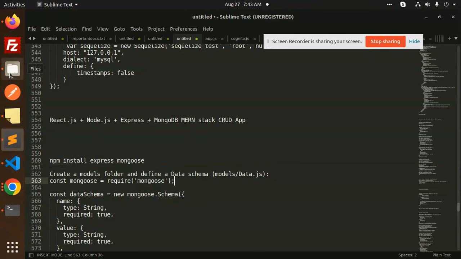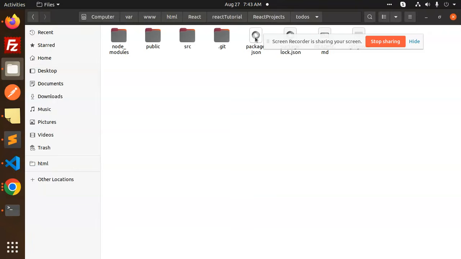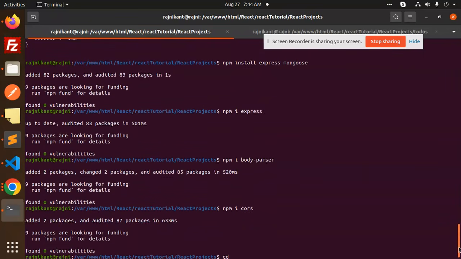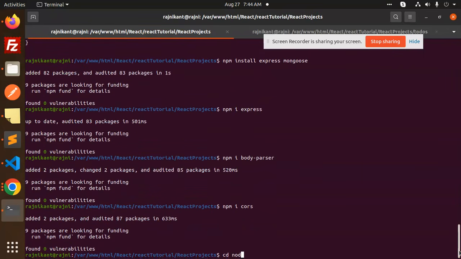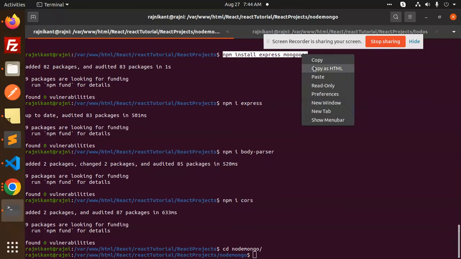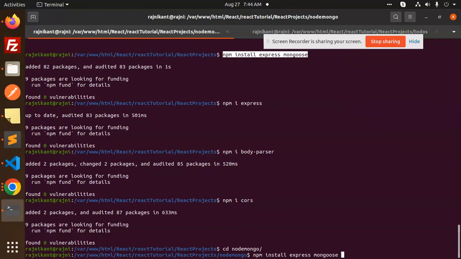So first let me open the code. Oh, I have installed it in the root directory, not this one. So cd node mongo. Here we need to install this: mongoose, express, body parser, and then cors.